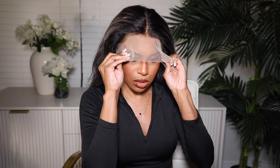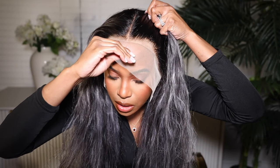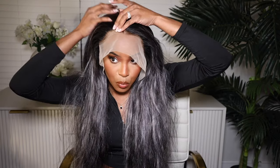Wow, sis. Yes. I love the hairline and everything. This wig is already pre-plucked. Now, I could pluck her a little bit more, but why if I don't feel like doing it? So what I'm going to do is we're gonna make this simple. Don't reinvent the wheel. Don't try and make stuff hard. I'm gonna tint the lace now and go ahead and get that out the way.